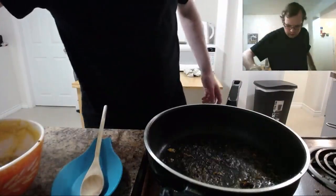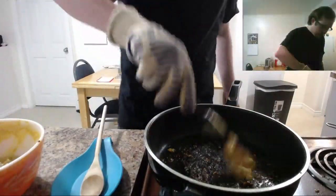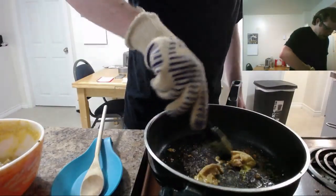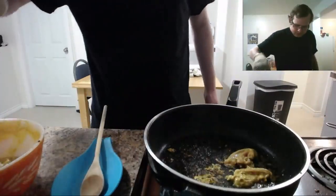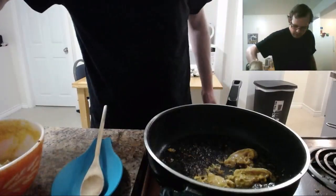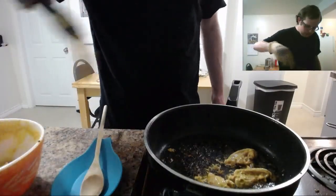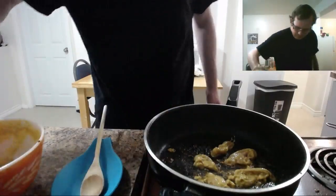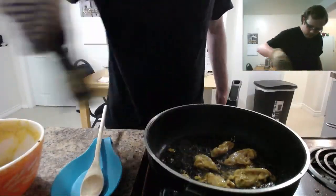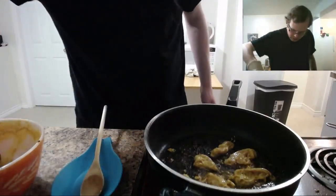Okay, one more layer of chicken. And then we can start the new event. Holy shit, that was a big piece. Oh, that was two pieces, that's fine. Yeah, this will be the rest of the chicken. I hope. It just won't stop.